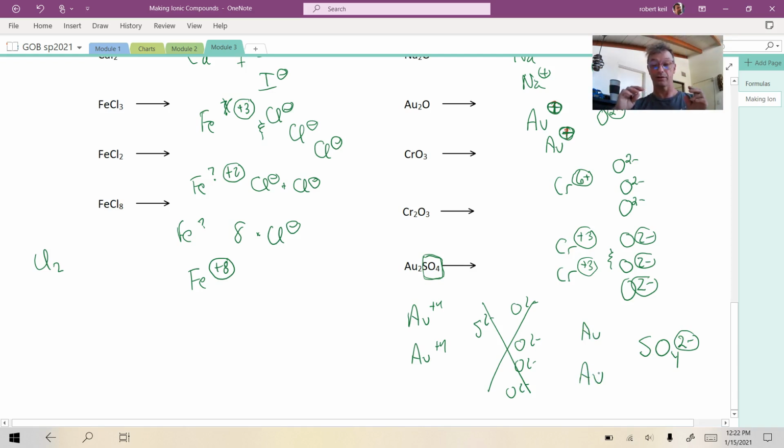And I will do a quick separate lecture on that. I'll push that off to a separate lecture on how you memorize those. Honestly, a lot of people online are just going to look them up on a table. So here, each gold has to be +1. Okay, so that's going to be kind of an introduction to the polyatomic side of things, and we'll come back to that in the next talk. So good luck and keep on studying.